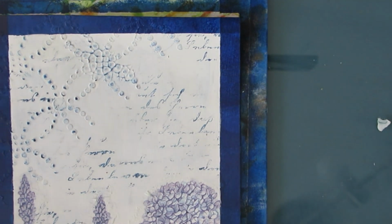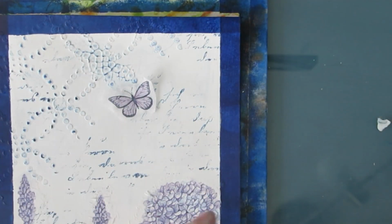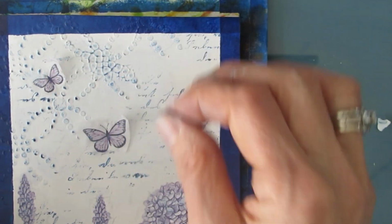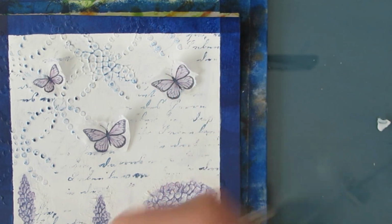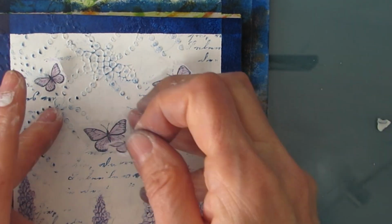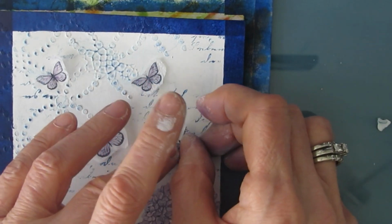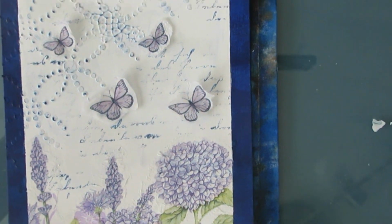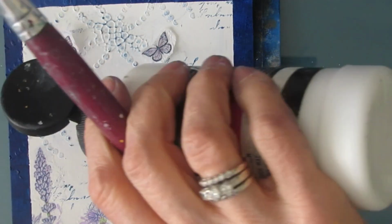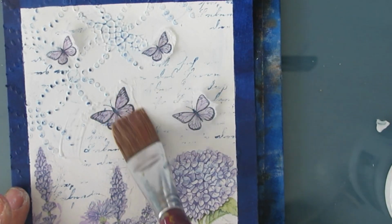I really like the look on the first one. Now I'm going to glue, position the butterflies, and I took the butterflies from the section that was on the last one as well as this one. And I'm going to have all 4 butterflies dancing across the page. I watercut around them, and I'm just gluing them down.